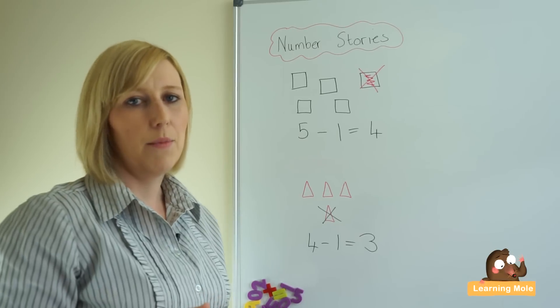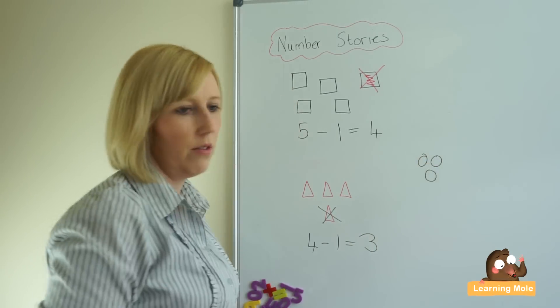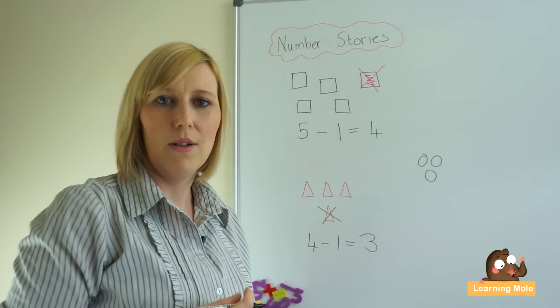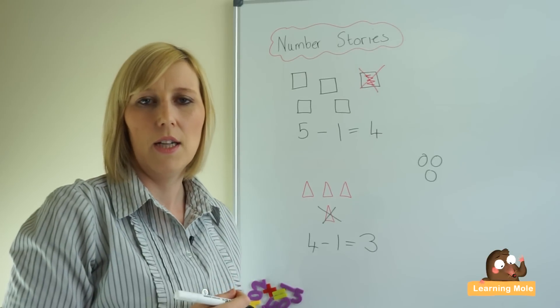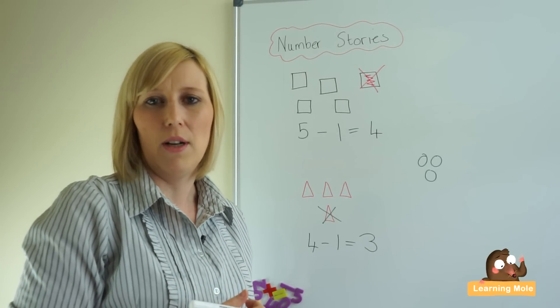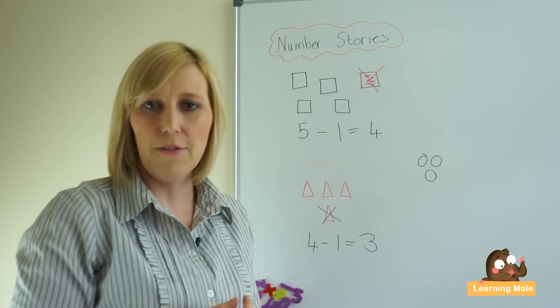Right, this time, I'm going to have three circles. So here's three circles. And these three circles are three little rabbit holes, and a little rabbit lives in there. Now, another rabbit comes along, and he digs another hole, he digs one more hole, how many holes do we have now for the rabbits?